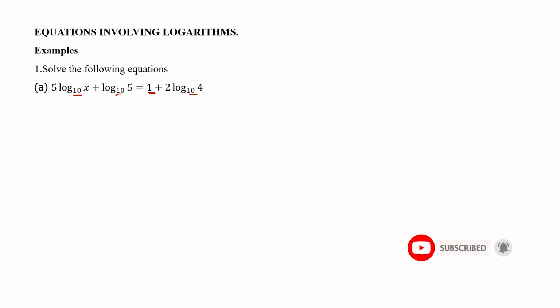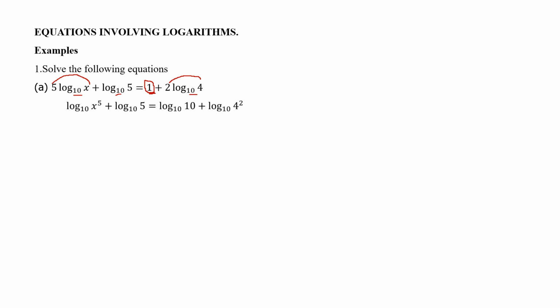So since the other logarithms are to base 10, even this one, we are going to be calling it log of 10 base 10. Then we are going to put back that one where it came from, which is that. Then the next thing on the left hand side, since we have a positive, we are going to multiply this times that. Then even on the right hand side, we are going to multiply this times that.